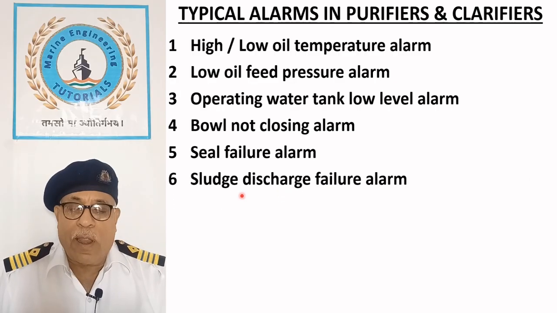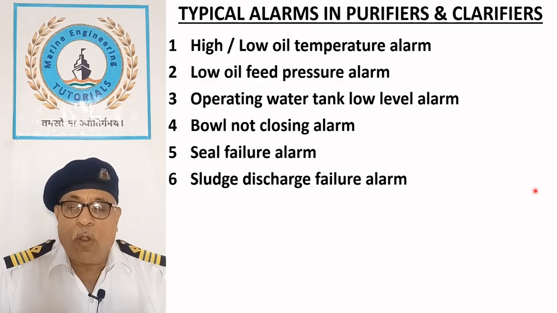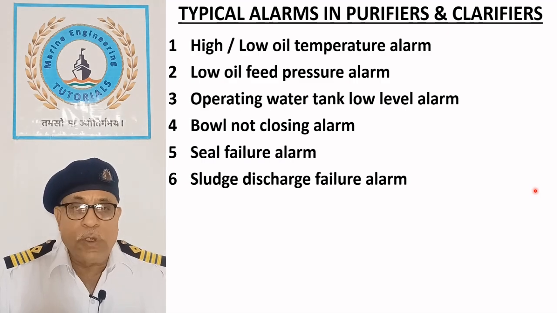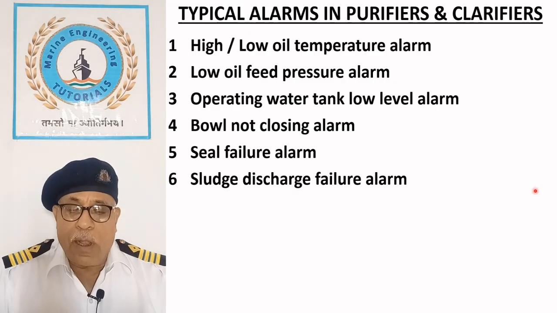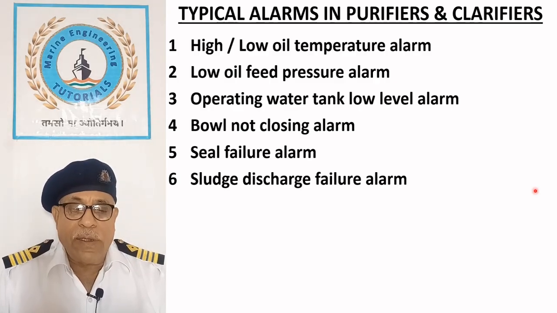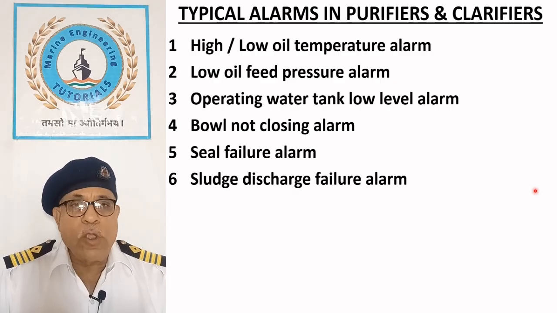Sludge discharge failure alarm. The purifier detects sludge discharge either through a micro switch activated by a striker pushed by the sludge, or by an increase in motor current caused by a momentary reduction in the bowl speed. If, after supplying bowl closing water, no such signal is received, a sludge discharge failure alarm is initiated. This can occur due to blockage in the bowl, opening water supply, or leakage of the seal ring in the operating slide.